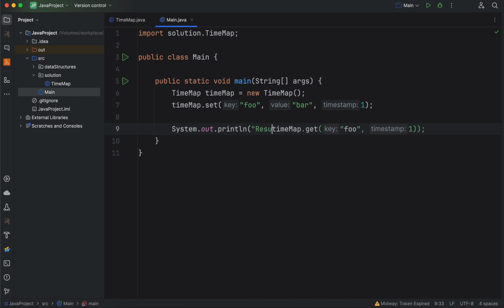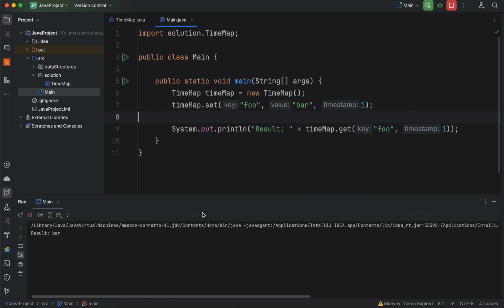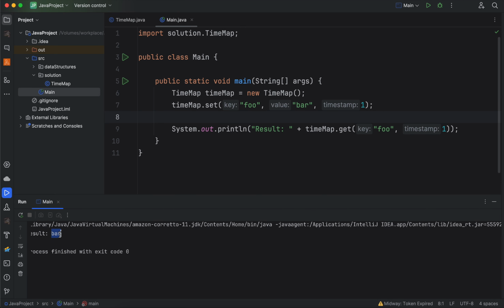We can see the result. In this case, the result is bar, which is expected.